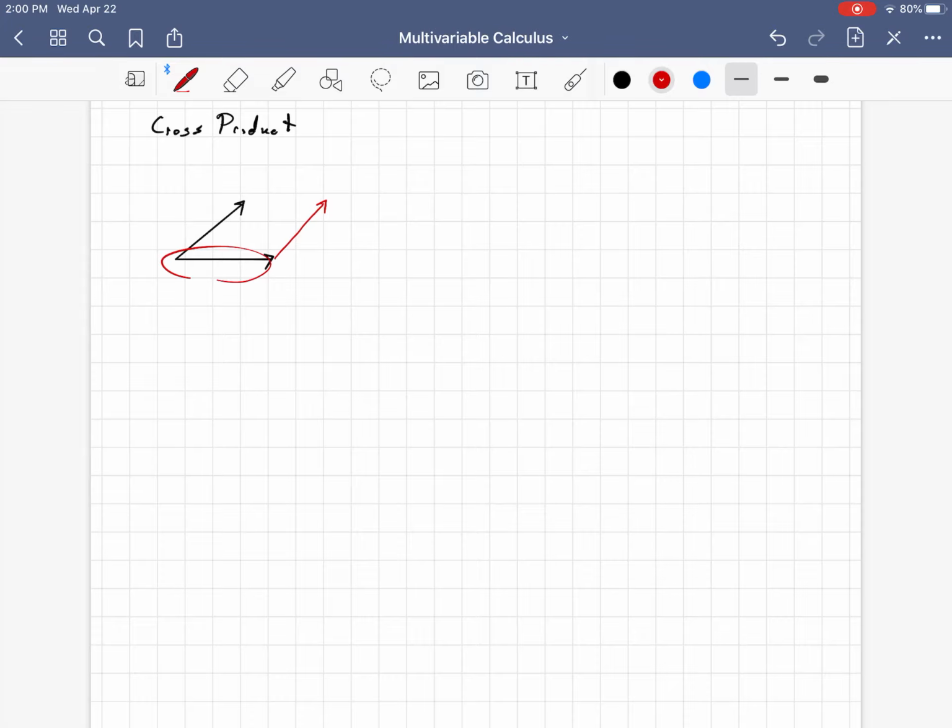So what do I mean by that? I mean that if I were to take this vector here and replicate it so that I get this. Oh, no, that's a little bent. The shapes tool should be a little better. And then if I were to take this vector and replicate it, then I would get this here. And so I would get this parallelogram here, and let's call the angle between these two vectors phi. And so the cross product is fundamentally concerned with, well, what's the area of this parallelogram?